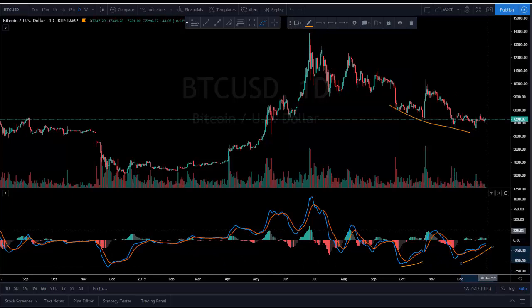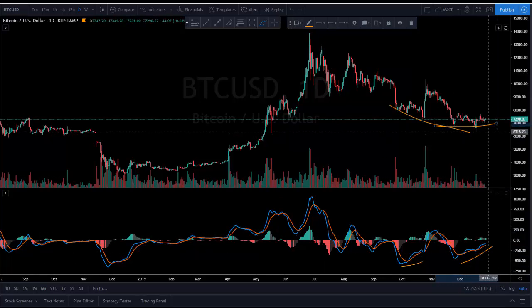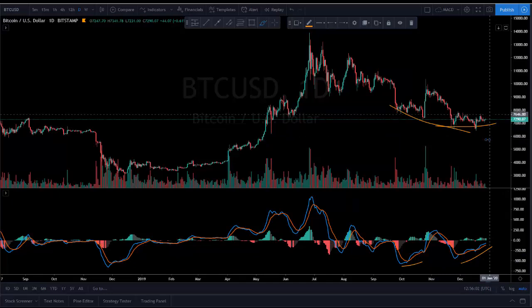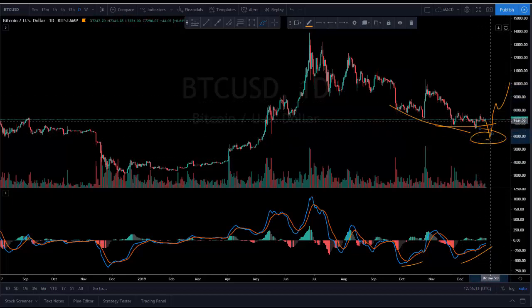Should all of these start to cross to the negative and nosedive, it's going to happen fast, and it's going to cascade, and we're going to wreck all of those longs, and we're going to get a skewer down to these levels before it pops back up, and there will be a big rejection in that, and off we'll go in the uptrend. So pay attention to this range right now.